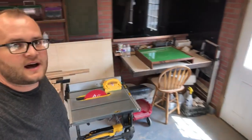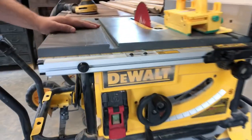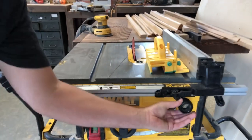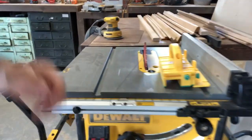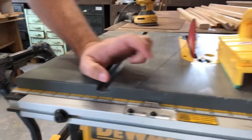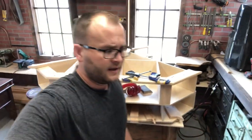So first off, you need a good table saw, and the better the table saw, the better. So this one has a really accurate fence. You can see this fence. All you have to do to change this size is turn it back and forth and then lock it down. The measurement right here is super, super accurate. So I trust that. It's perfectly accurate, and you can set it so if it's off, you can set it so it's correct.